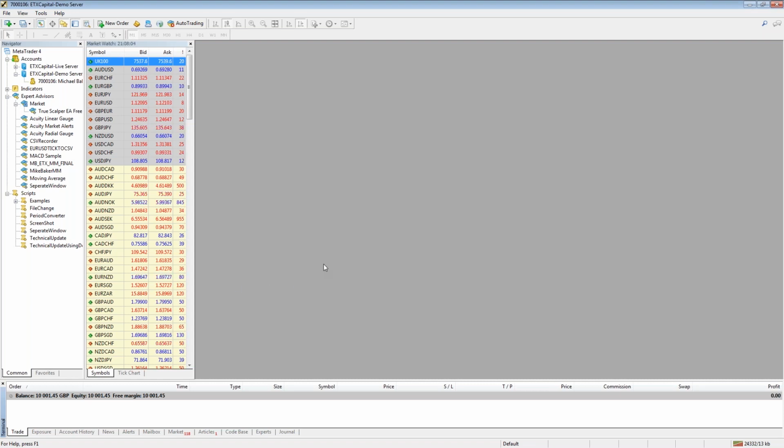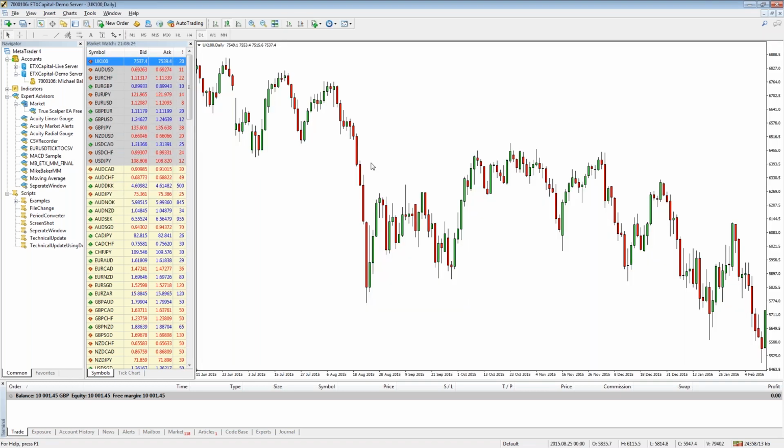In terms of what makes up the actual main screens of MT4, it's the same as most trading platforms. You'll have your market watch area where you'll see all the different markets that we offer. You'll have your charting space as well. This is where you do all your charting, and then you have the bottom where it will show your trade. It's an all-in-one trading package, as you probably see with most trading software. So there's what makes up the main screen.